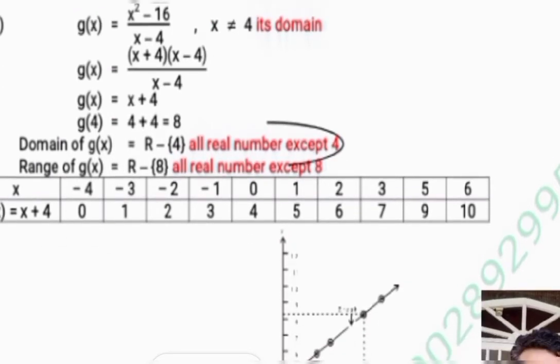And we have a function g of x is equal to x plus 4. If we put 4, that is 4 plus 4, that is 8, the answer will not be in range, so we have to subtract 8 from the real numbers, and the range is all real numbers except 8. I have told you the graph of a rational function in the 7th part, but I will explain it again so you can understand it deeply.